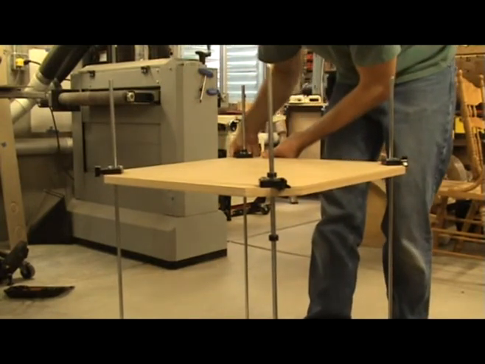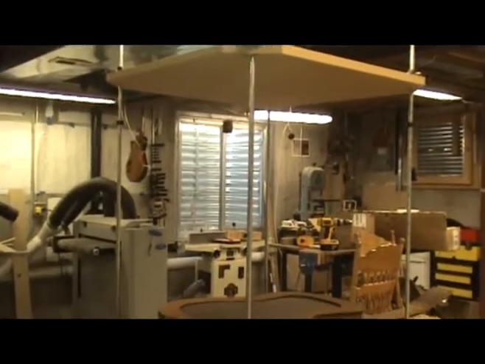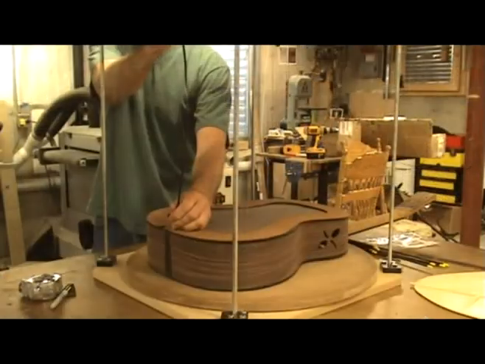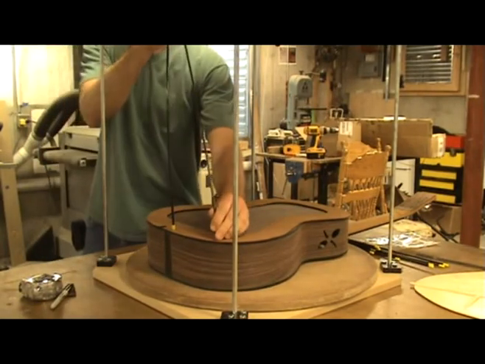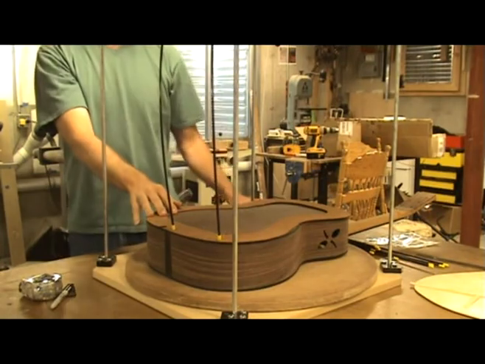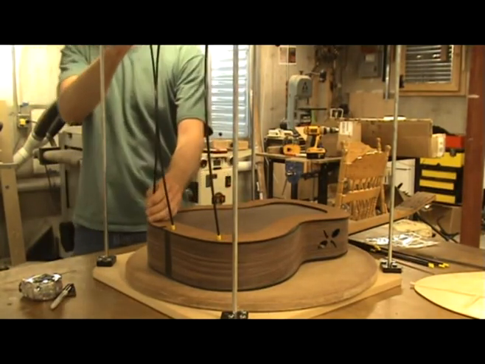By re-tightening the four knobs, the go bar deck is again ready to use. I can use the same length go bars instead of having to invest in more go bars with different lengths. Since their design also doesn't use threaded rods to hold the top and bottom of the deck together, I don't have to adjust the distance between the two by adjusting nuts up or down the threaded rod. Brilliant! I wish more things in lutherie were this simple.